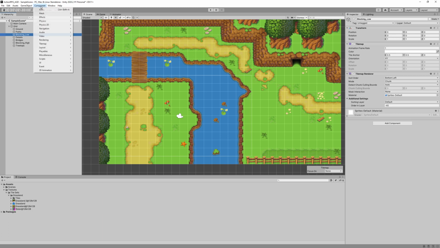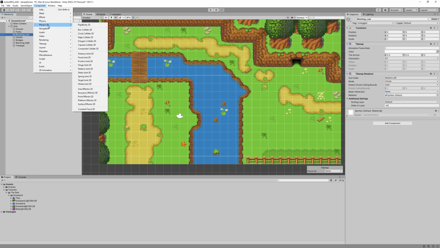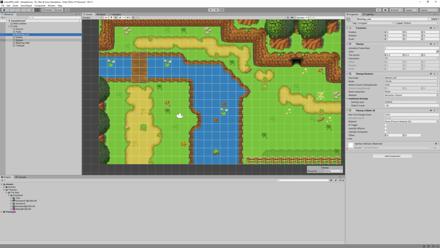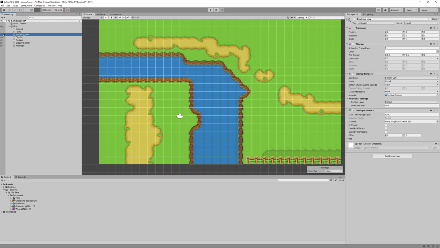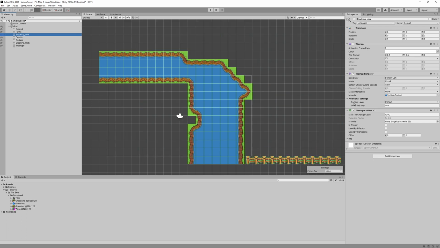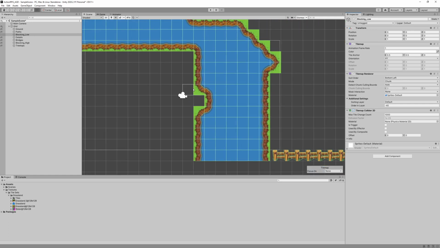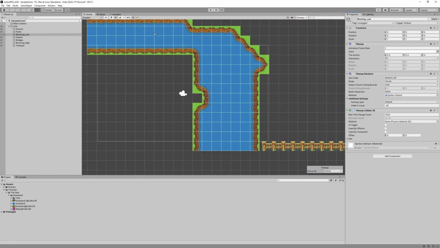So we can go to Components, Physics 2D. Oh, I'm sorry, that's under Tilemap. Tilemap, and then we want to use a Tilemap Collider 2D. So that actually creates a collider out of all of this. You can see it turned on this green mesh to indicate where there's going to be some collisions. And we can kind of see that's going to create an issue there. So this green outline is our collider.